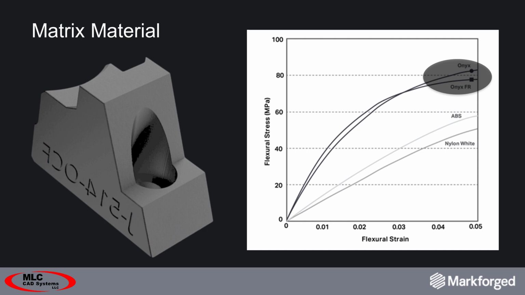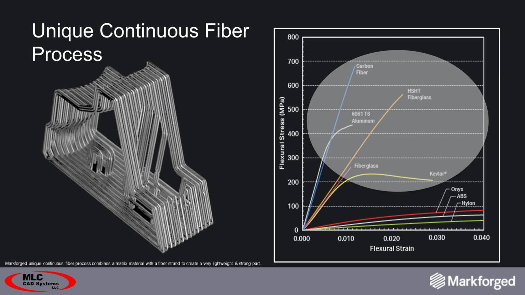The short strand carbon fiber helps prevent the drastic changes as the material is heated and cooled, thus resulting in beautiful, accurate parts. Onyx by itself is actually fairly strong, 20% stronger than ABS, about 40% stiffer. There are many cases where Onyx itself can provide adequate characteristics for a final functional part. However, the dramatic increase in strength comes from the addition of our, as I mentioned, unique continuous fiber process.